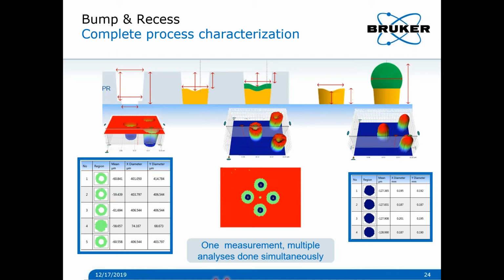And here, with a single type of analysis, we can automatically spot either holes or peaks or rounded shapes independently, extract for each of them the mean depth or mean height, have an idea of the diameter, and plot all that into a single database.